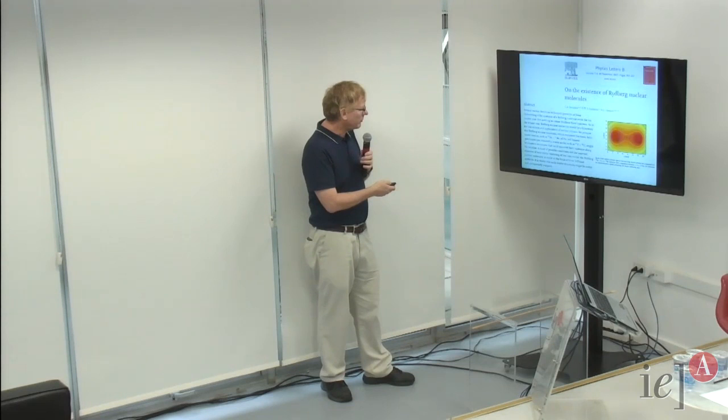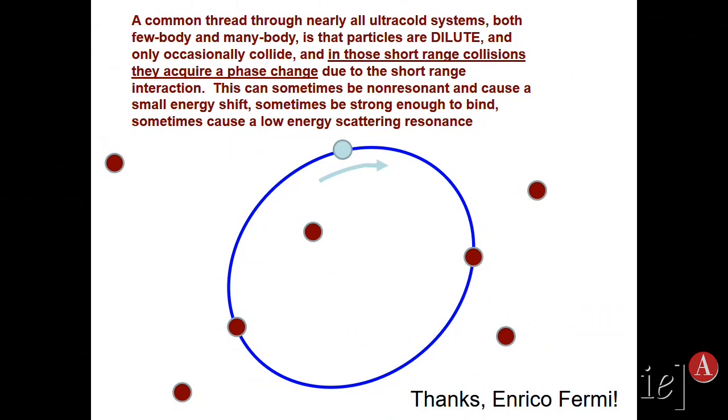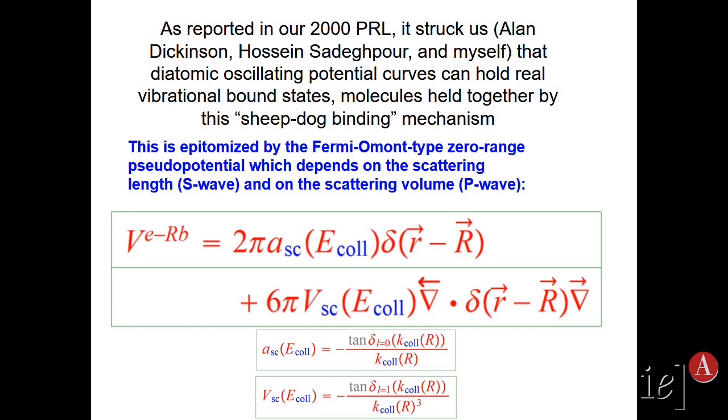Okay, so the basic idea of this is, as you know, if you have a particle roaming through a gas of atoms, like an electron in a Rydberg state of an atom, every time it encounters one of these atoms, Fermi taught us that it acquires a phase, and that phase translates into an energy of interaction. You can really recast that phase shift acquired during an electron perturber atom scattering, ground state atom scattering, as a Dirac delta function term in the Hamiltonian to a good approximation. This is the usual Fermi term written in atomic units. More generally, it's 2 pi a h bar squared over the reduced mass of the collision.